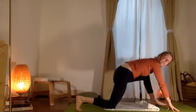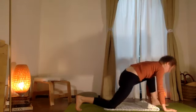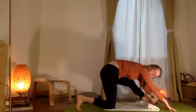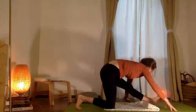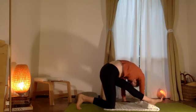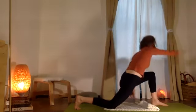Moviendo el peso, adelante y atrás. Good, so the low back stretches here. Good, and now the front of the hip está estirando, staying light in this movement. Good, let's pause with your hip reaching back now. And then dos manos, you're gonna take two hands to the outside of that leg, dropping it in the hip socket. Good, let's push a little weight into your front foot, come up.